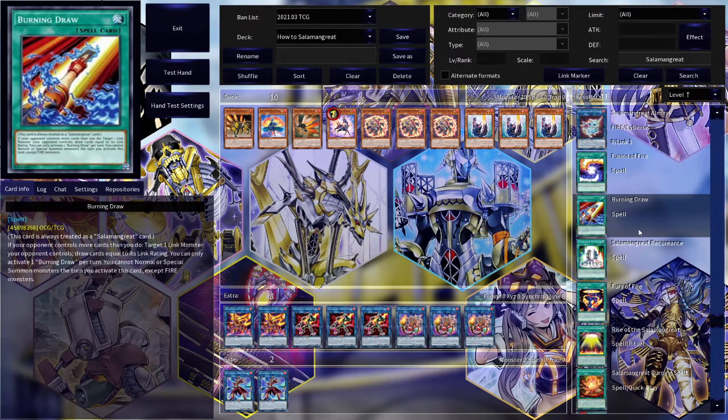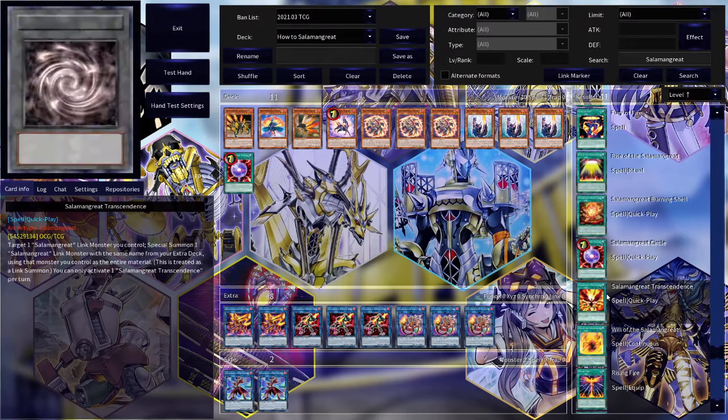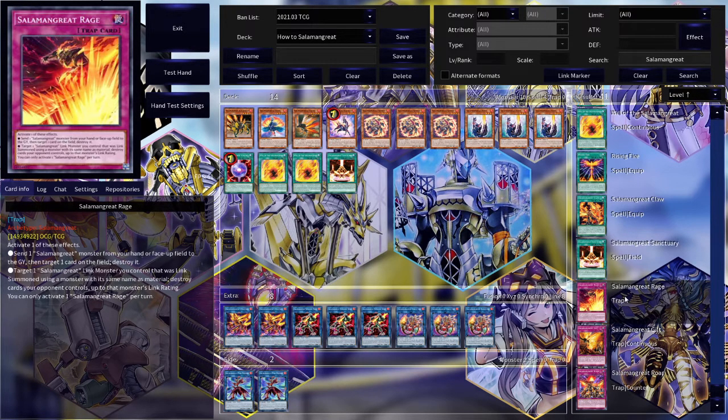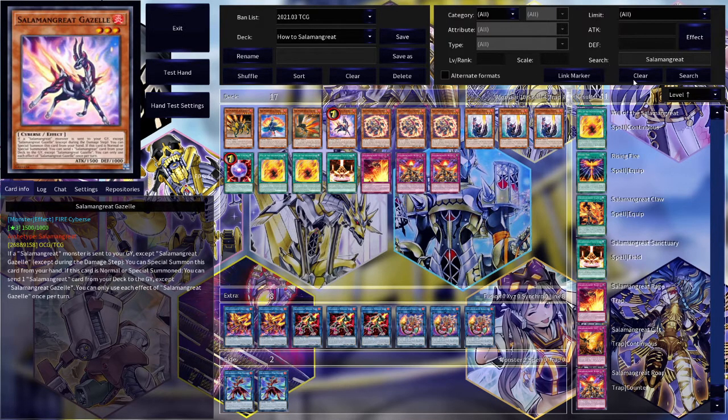And then we get into spells, and what we're going to need is the one Circle, double Will, the one Sanctuary that is searchable off of the Phalanx. Then after that, we have the one Rage, double Roar.